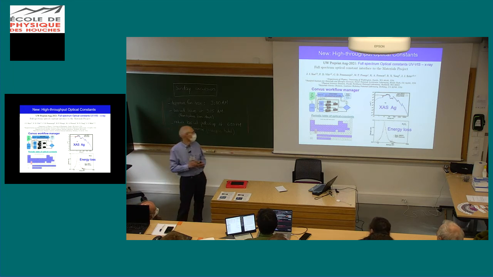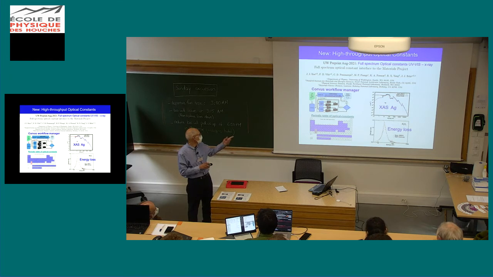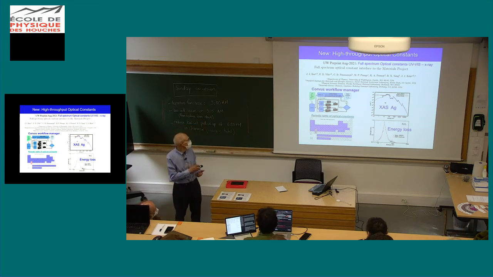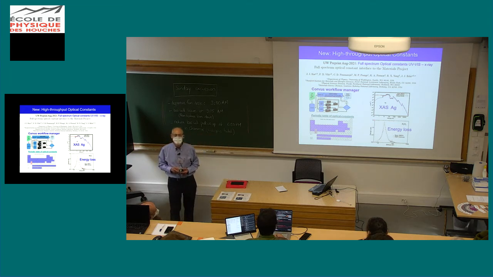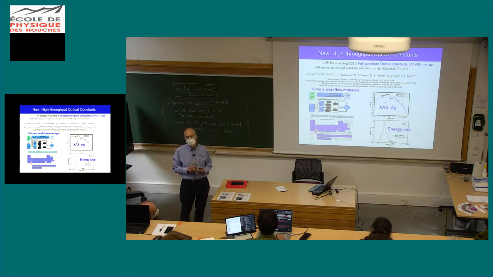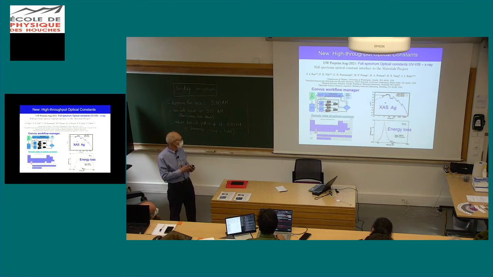So I encourage you, when you see the slides, click on that periodic table of optical constants. We've done all the elements in blue, and if you click on it, you will get a list of optical constants like absorption and energy loss, but you get it over the whole spectrum. And you see we go from 0.1 eV to 100,000. So basically we've stitched together all the edges, and done it in high throughput form.